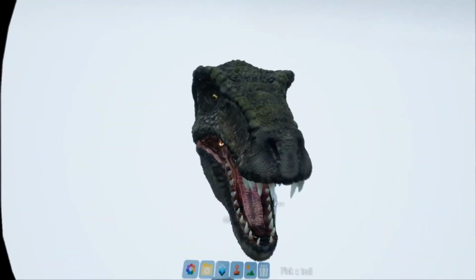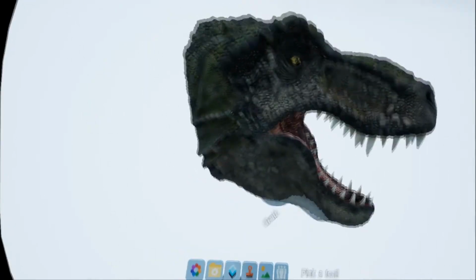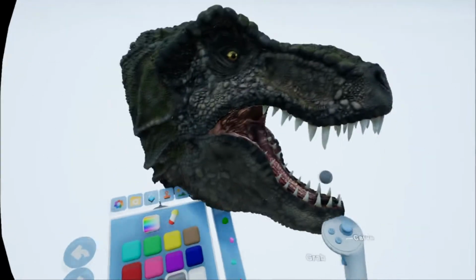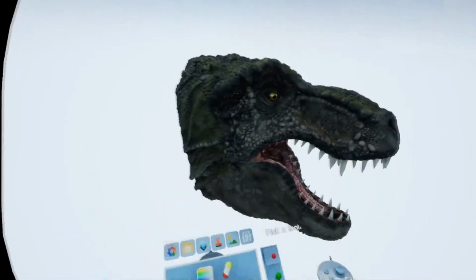So there it is there. I didn't colour it till later on because I don't really need colour, because the printer just prints in whatever colour plastic you put in. So I have painted it now, kind of similar to what I did once it was printed. So yeah, once I'd got it to this point, I thought, right, that's good to go.